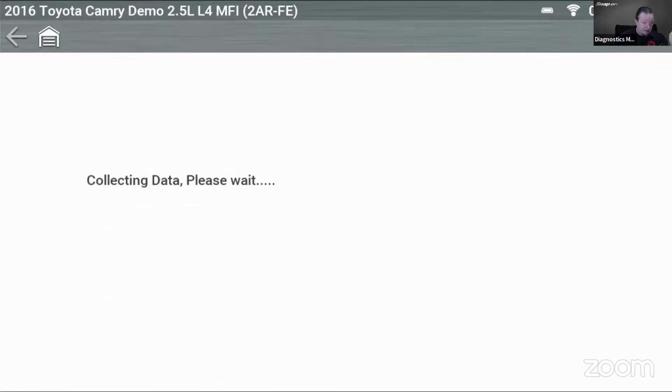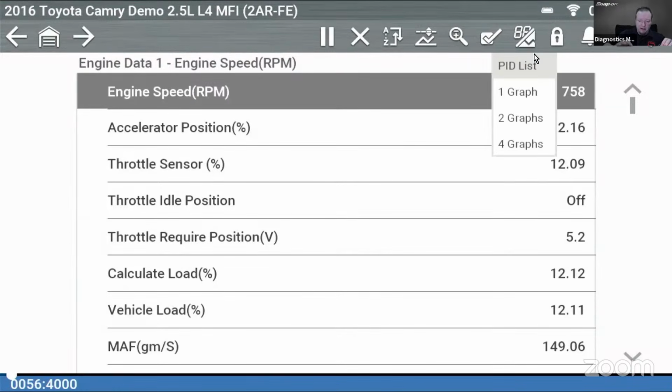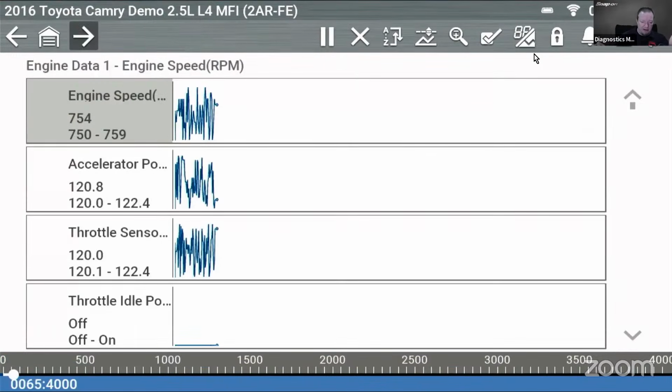There's a bunch of different lists that we could choose from. And you can see there's a custom list there from when I was setting this up beforehand. But so there is my data. Now, if I want to change this to look at graphs, I can go up here on the top. Looks like an 88 over squiggly line. And I can change it to 4 graphs on the screen. That makes it a little bit easier for me. And then we can see how it's kind of going up and down there.